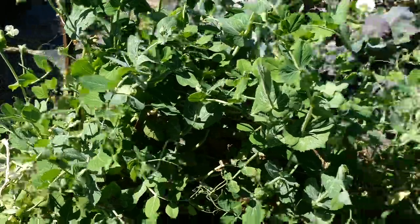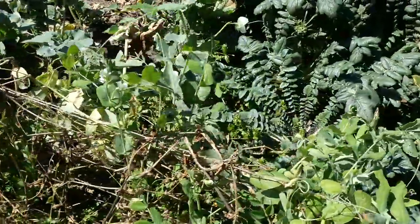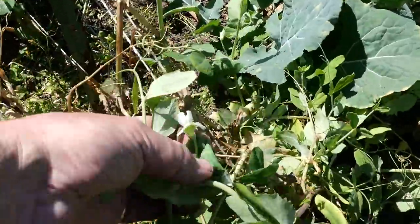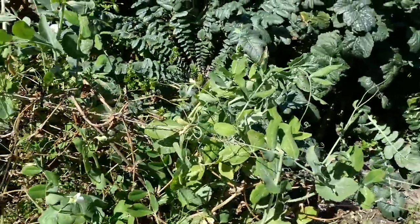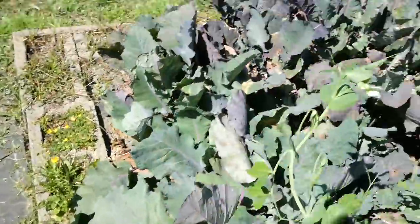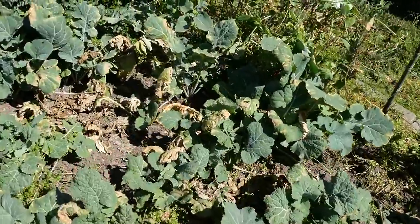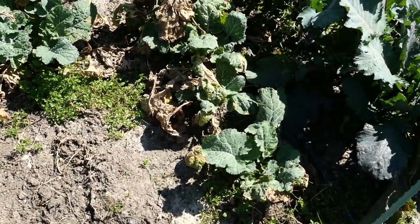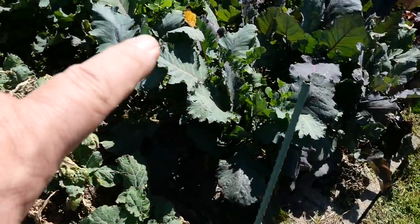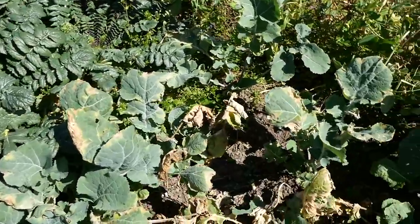These are Amish snap peas. The dead ones down here are sugar snaps — they didn't handle the frost very well. There is still growth going on and this makes excellent compost or green manure, so I may just turn it into the soil. This was a wonderful bed. I did have an aphid infestation here, but you can see the rutabagas in the middle were a trap crop — we allowed them to keep the aphids in place. They preferred the rutabagas; there's a stark difference between the healthy kohlrabi plants and the nearly destroyed rutabagas. They didn't touch the radishes.